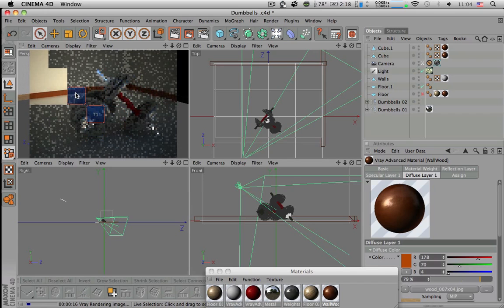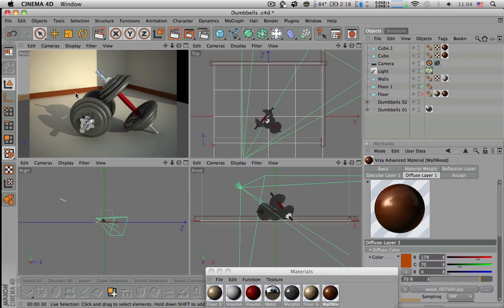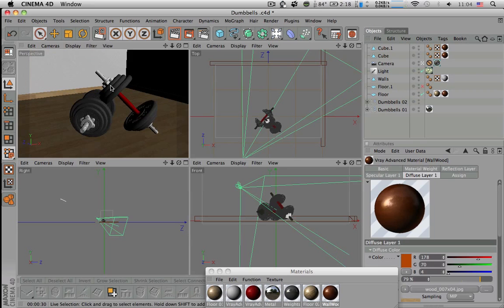It looks good, because if we had it all red, it would drag too much attention to the back side of the scene, and we don't need that attention in the back. We need it in front.